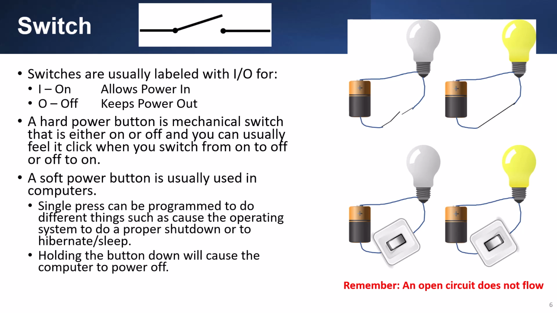In most situations, when you press the soft power button, it will cause the operating system to do a proper shutdown, or it will cause the computer to go into hibernate mode or sleep. If you want to do a cold shutdown, you'll have to hold down the button for several seconds.